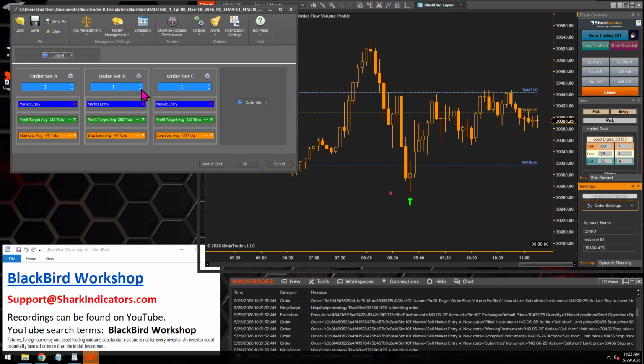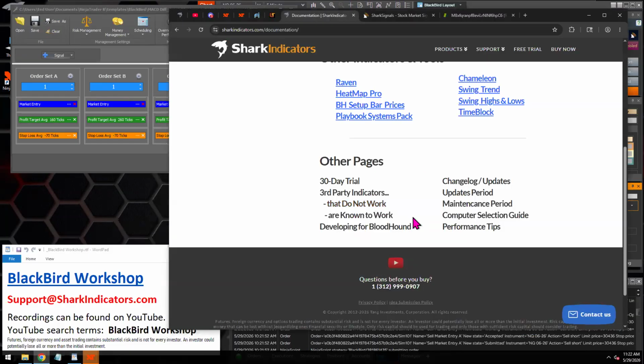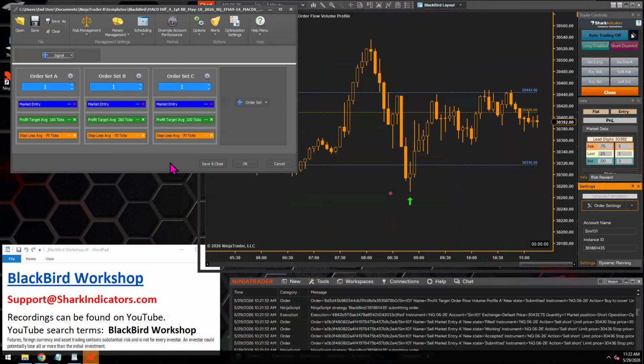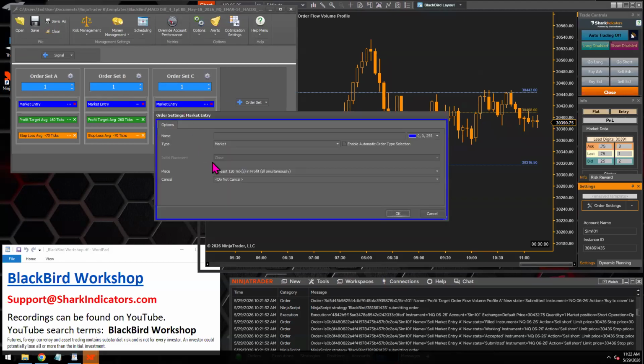So in any case, getting to Melroy's question. He asked a question last week about trying to get the different order sets to scale in at different profit levels. Everything looks correct. He does have each entry order using the placement.